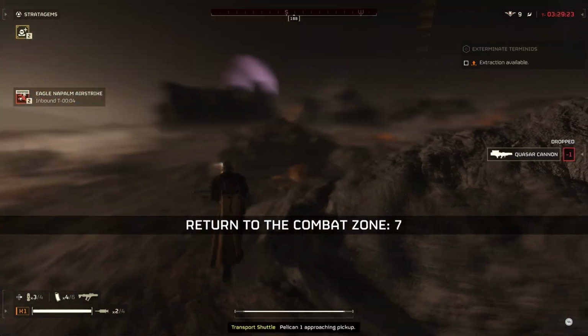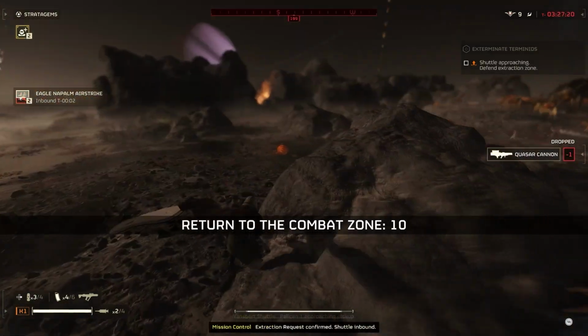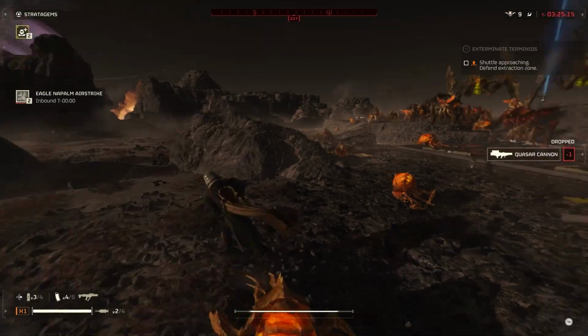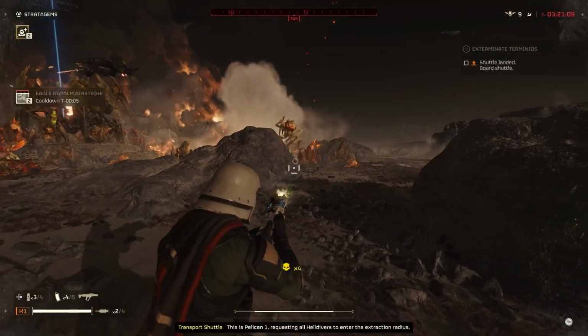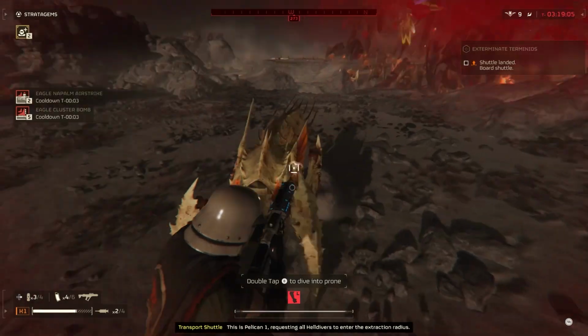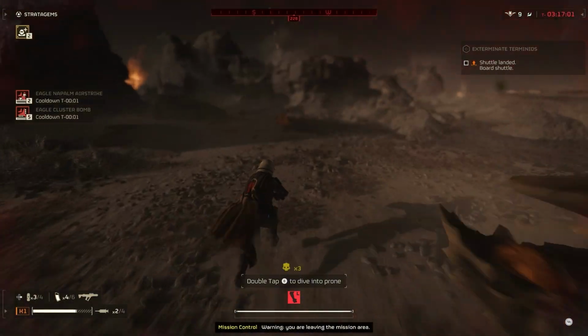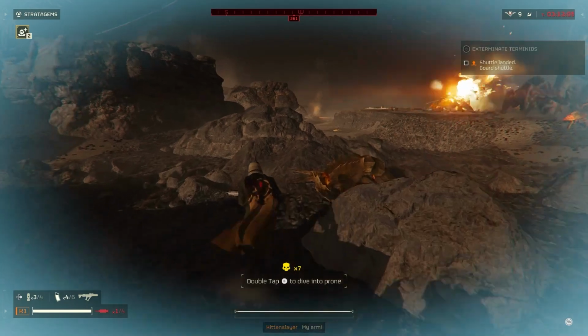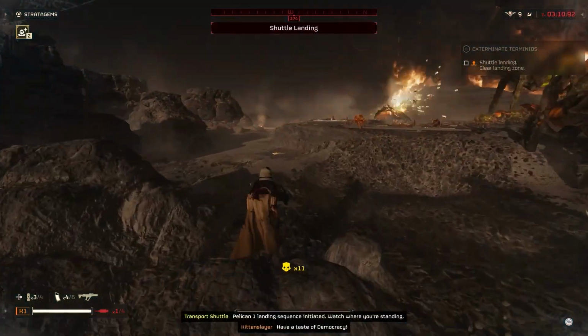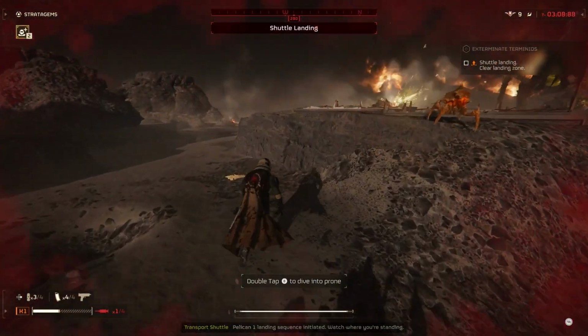Yeah, that's one thing about this, is getting down the timing of the trigger, as far as holding it down to when you're supposed to fire it, because there's really not an indicator like a meter, kind of how the railgun is. Oh my god. Oof, oof, come on, we're close. Alright, shuttle is landing, thank the Lord.